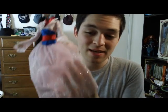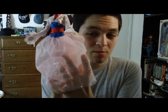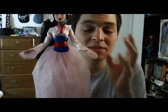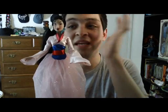So I'm going to start off with the Disney Store doll. First off, the Disney Store dolls are changing. I saw a picture on Tumblr, I reblogged it. I have my opinions on them. I'm not sure how much I like them, but Mulan is essentially staying the same because, you know, who cares about her? And she's basically getting the same outfit, except they're not doing the fishnets anymore. They're actually embedding the glitter on the dresses from what it looks like. So she's basically getting the exact same dress, the exact same face sculpt.